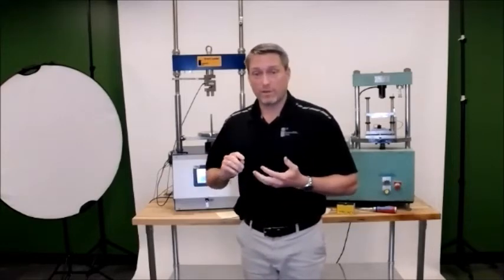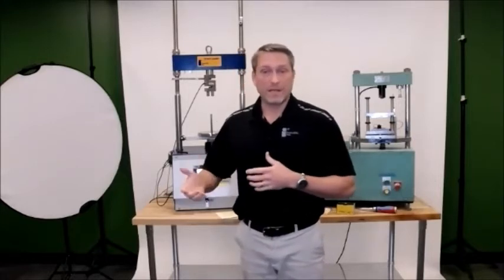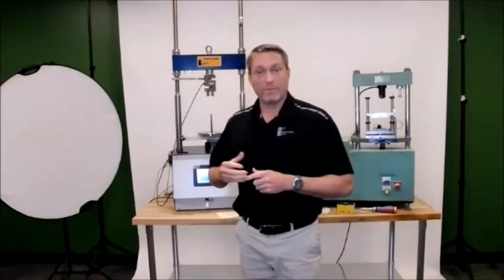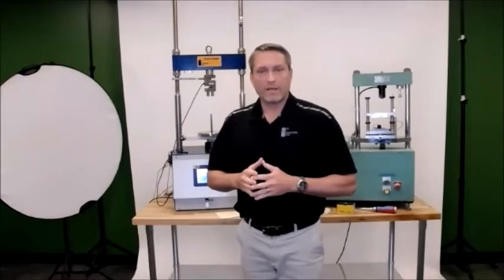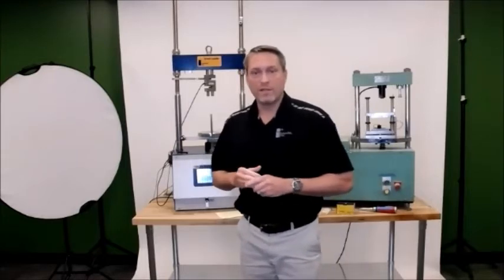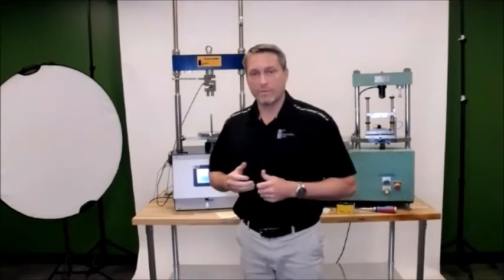of issues with sample preparation, and there were extra saw cuts that needed to be done, cuts and notches, et cetera. So Dr. Fujisawa out at Texas A&M came up with the Ideal CT, which allows you to pretty much use a standard gyratory pill cut down anywhere between 62 and 95 millimeters in order to get the same parameters and have a good number for the crack resistance of your mixes.